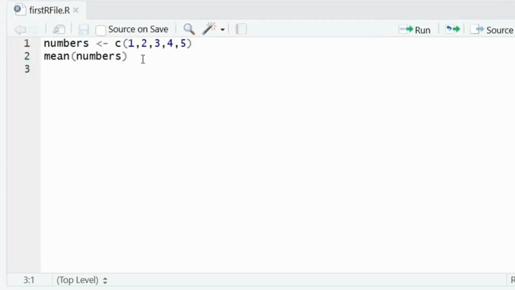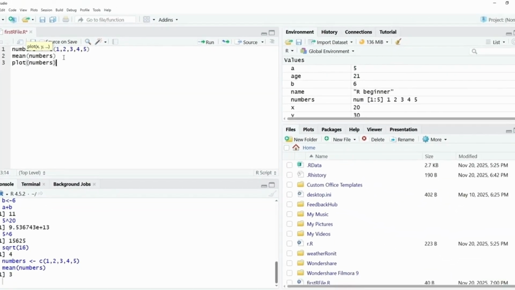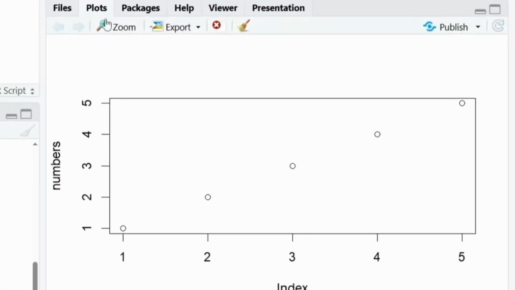Like I said before, you can visualize your data with the help of R as well. So before we end our episode, let's see a tiny graph. If I do plot and then enter our collection of numbers, that is numbers, and hit Control Enter, you can see that inside plots on our bottom right panel, there is a plot of your numbers: 1, 2, 3, 4, and then 5. This is a very simple plot, just for visualization. And congratulations, you just created your first R plot.